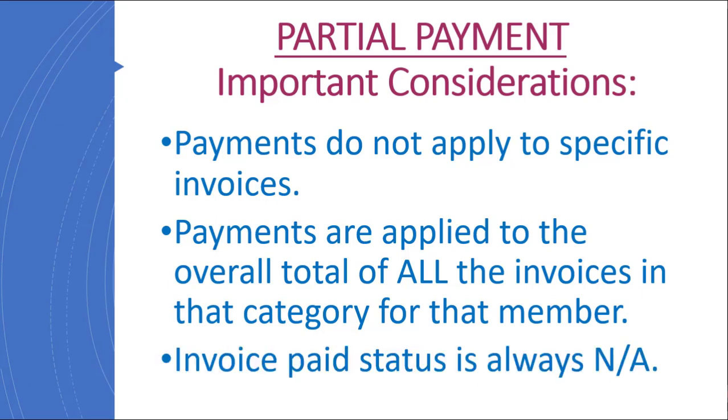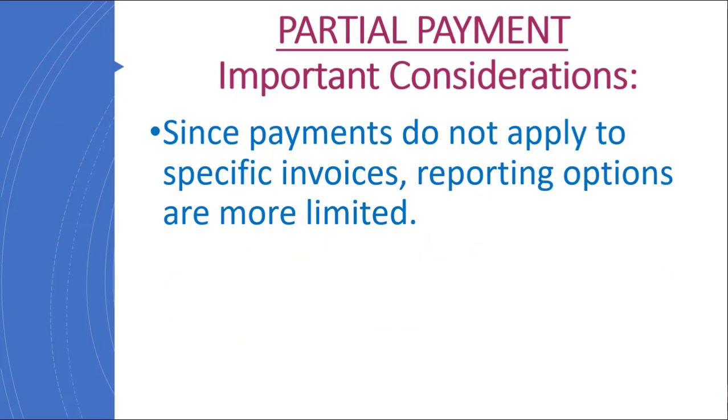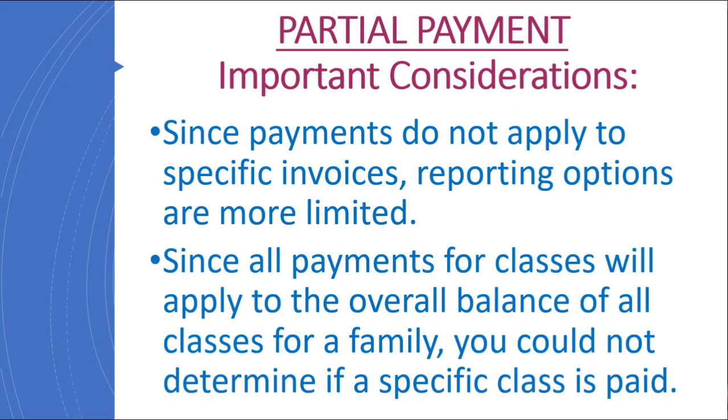The invoice paid status is therefore always going to be NA, which stands for not applicable, because the payments do not apply to the invoices directly, but rather to the balance of all the invoices. Since the payments do not apply to the specific invoices, your reporting options are going to be more limited. Since all payments for classes will apply to the overall balance of all classes for a family, you could not determine if a specific class has been paid in full.